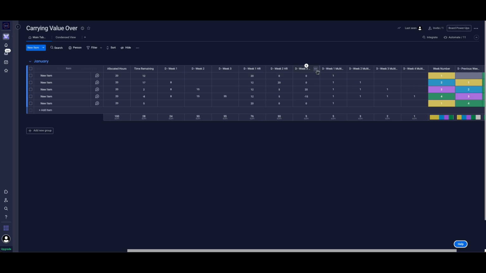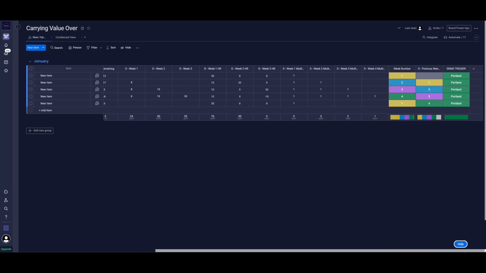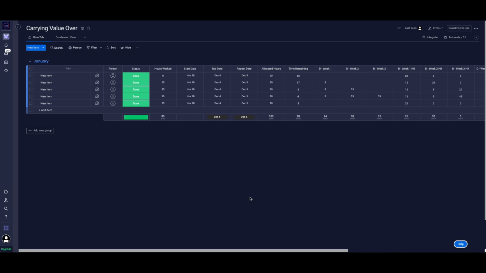And then the multiplier is what I use to make a statement true or false. Again, 1 to 4, just over here. And then I've got the week number of the current week, and then the previous week number. And then you don't need to worry about this one. This one's just to trigger it because I couldn't obviously skip into the future and dates.